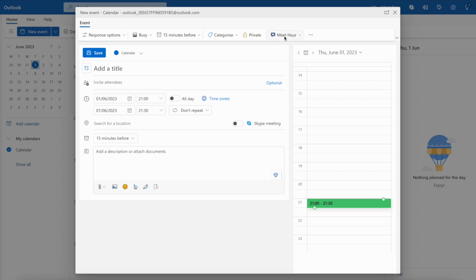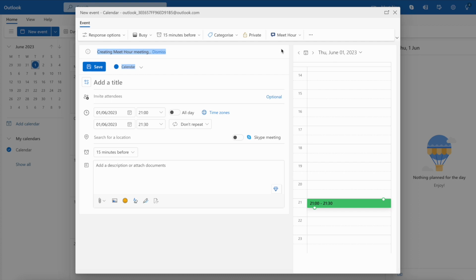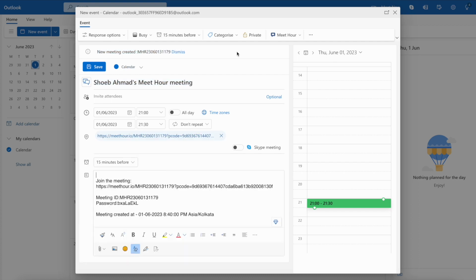the MeTower icon. Click over there and then add an instant meeting. In a similar fashion, you will find the meeting details get printed on the calendar. Now you can add your timings and add the invitees, and they will get the calendar invite having MeTower already being added to the conference.